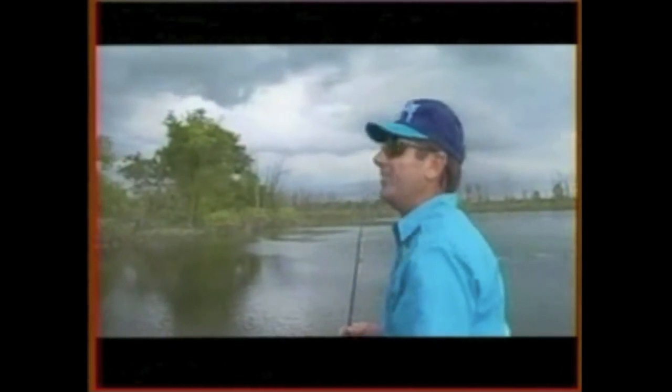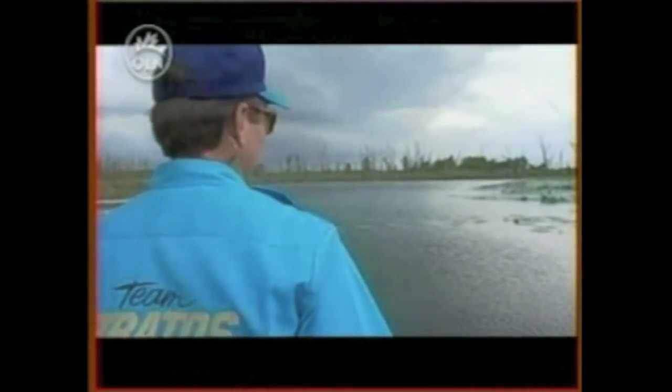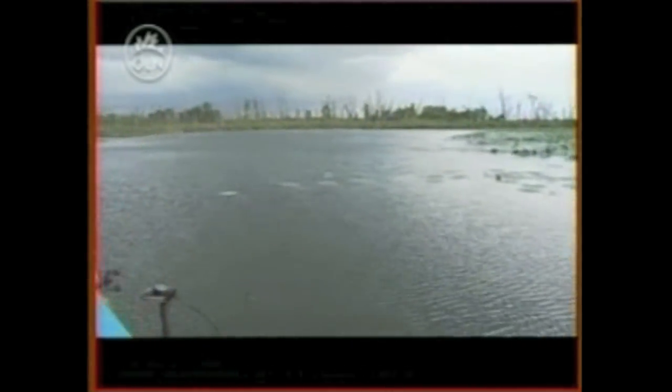It's fixing to be bad around here. We're going to have to make a move pretty shortly. A nice thunder boomer fixing to come in. The fish were biting good for a few minutes, and then, bam, they just quit.